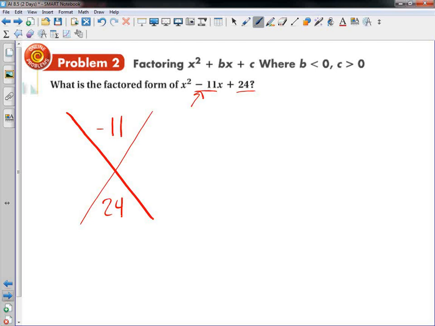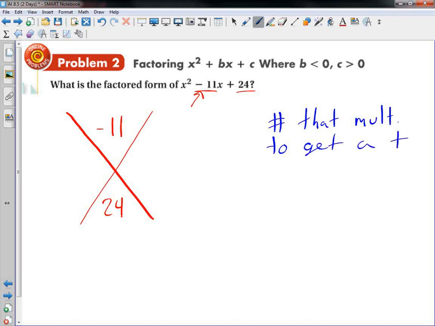On the bottom is going to be that right one, which is a 24, and that's a positive 24. Now this is where it's going to get a little bit tricky, because we need to think of two numbers that multiply to get a positive 24 and add to get a negative. Well, let's first off, and I'm going to do a little sidebar over here, think about numbers that multiply to get a positive, okay?